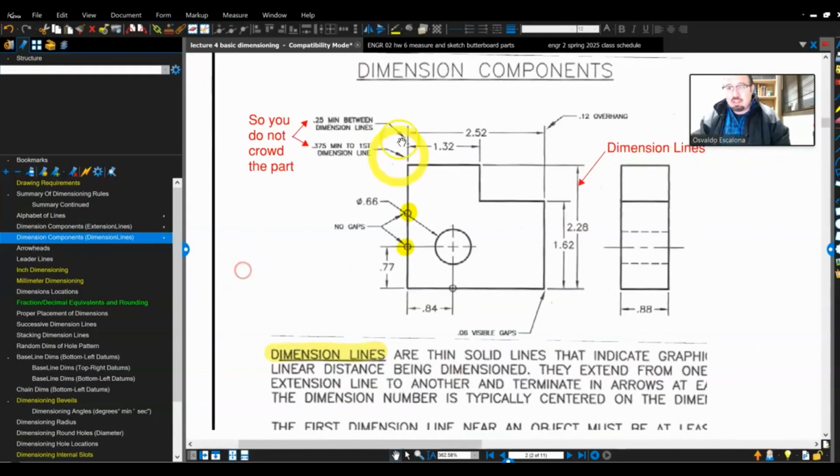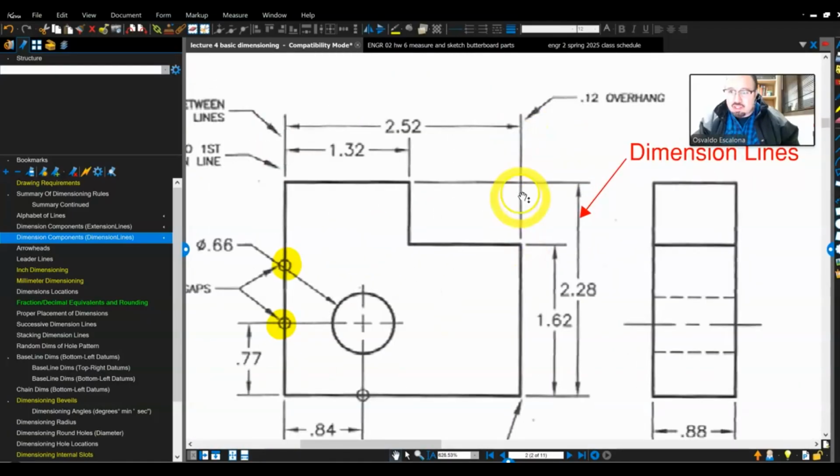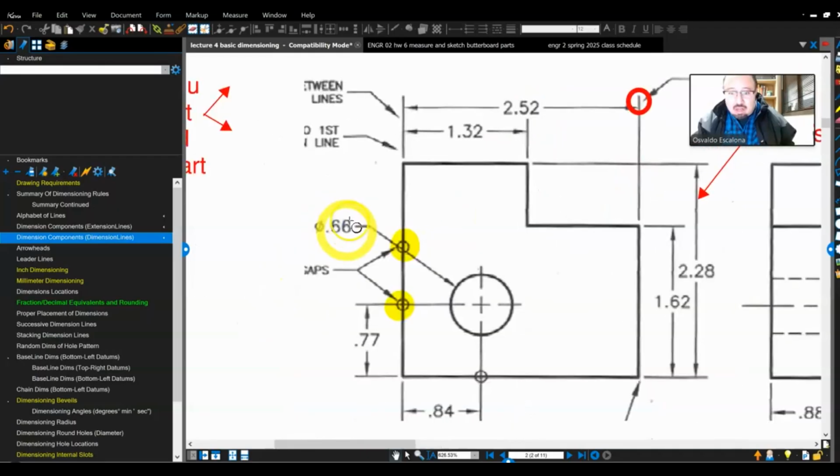We talked about this before, right? The spacing, the overhang. When you have your extension line, it should protrude outside of the part by about an eighth of an inch. So the little gap here again is between 1/16 to 1/8 of an inch. The spacing is at 3/8. Consecutively after that is between a quarter and more. The overhang is about an eighth of an inch. When you have your callouts, the little distance right here should be about an eighth of an inch.